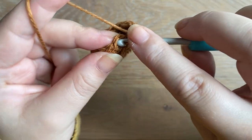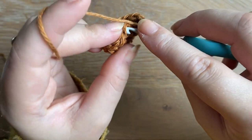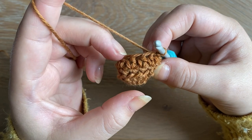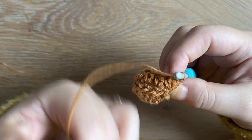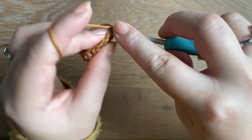So that's the last half double crochet done. I'm now going to slip stitch into the top of the first half double crochet that we made, not into that chain. And then what you want to do is chain up one and continue working those half double crochets around for a total of 14 rows. So I will meet you when I finish my 14 rows.